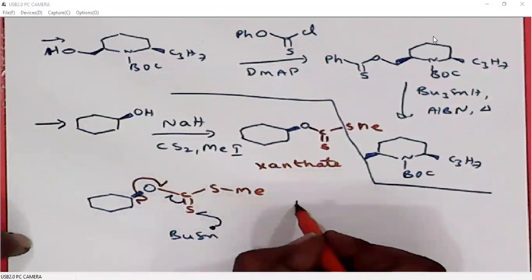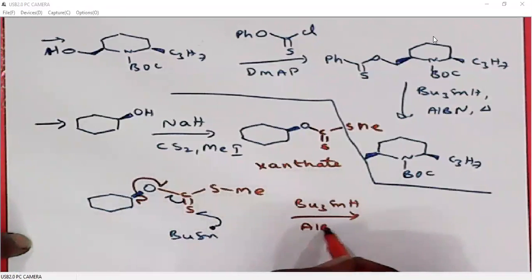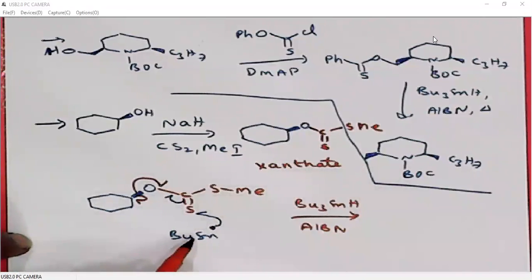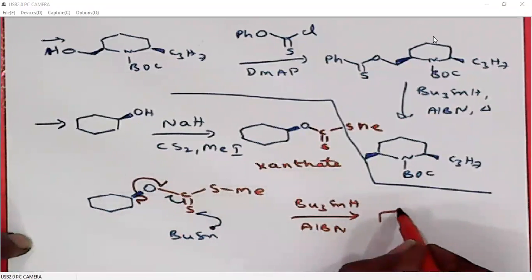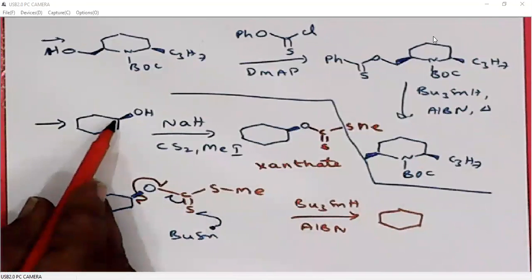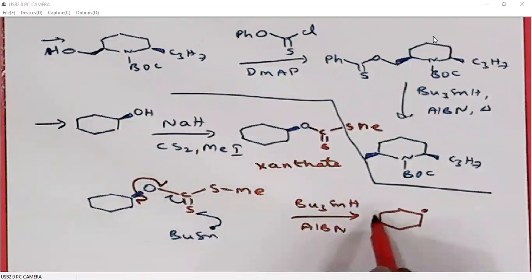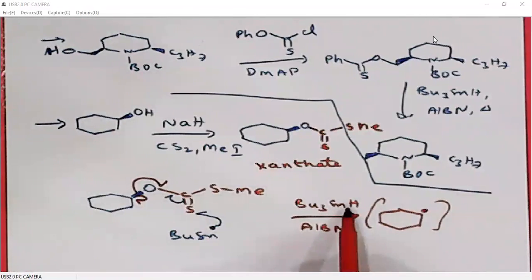So when we treat this with tributyltin hydride and AIBN, what is happening? Tin is attaching to sulfur, then carbon oxygen double bond is generating. During that process, the carbon oxygen bond, that means the alcohol which is undergoing reduction, is removed from the carbon. Of course, the further process will continue, right? This radical will pick up a hydrogen from TBTH.